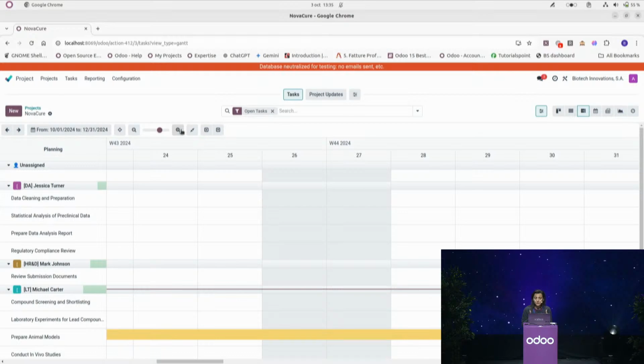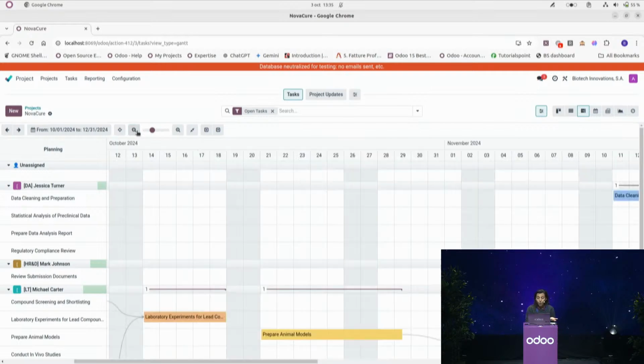And what happens, as you can see, is that the view goes from monthly view to a weekly view. The same logic applies with the zoom out feature, but in this case, I'm going to broaden the range, for example, from a weekly view to a monthly view. I can do so using the two smart buttons, but also the toggle here that you see in between.